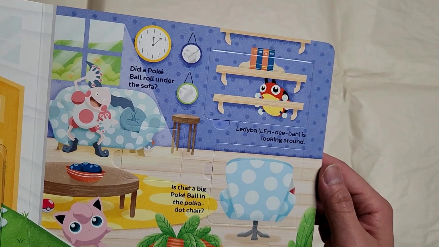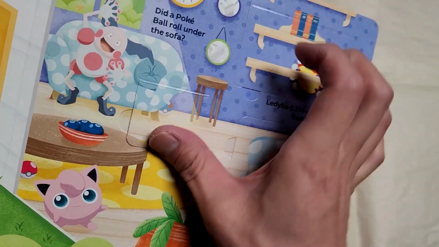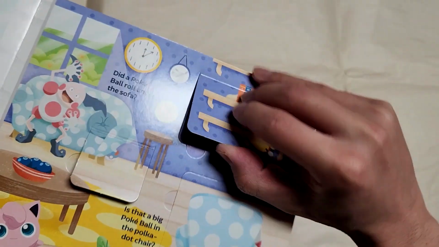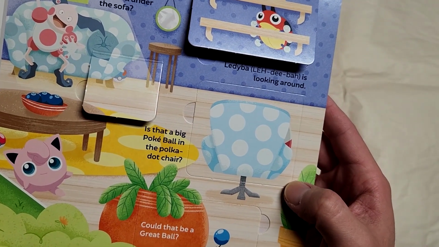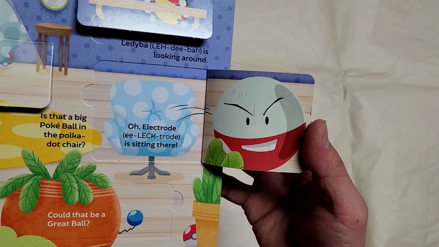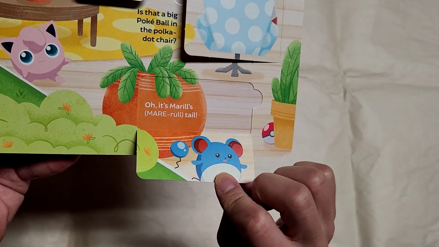Did a Pokeball roll under the sofa? Let's see. Ladybug is looking around. I found one up high. Good thing you can fly. Is that a big Pokeball in the polka dot chair? Oh, Electrode is sitting there. Could that be a great ball? Or it's Marrow's tail.